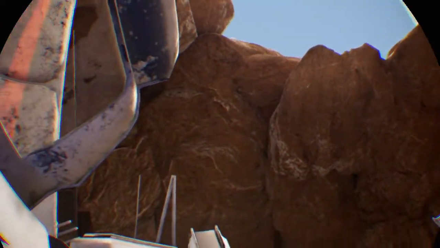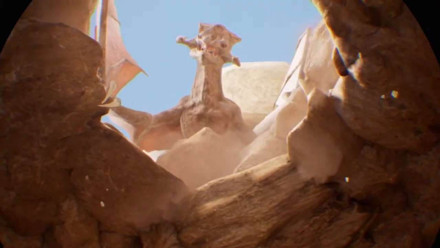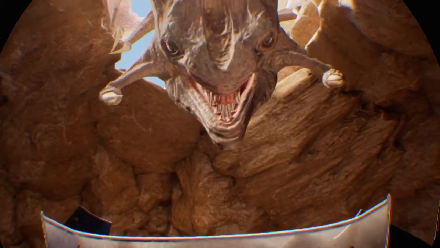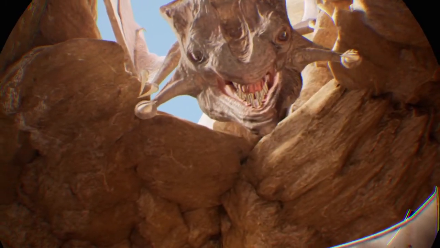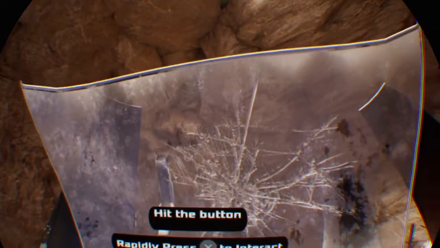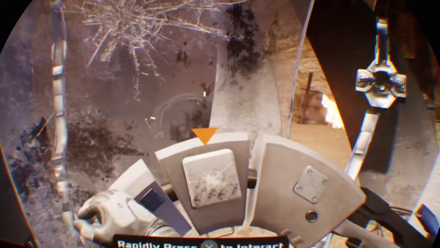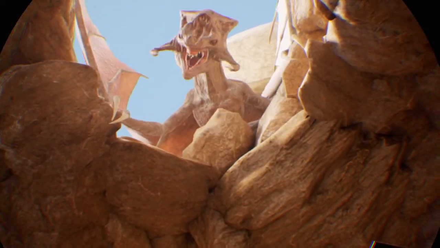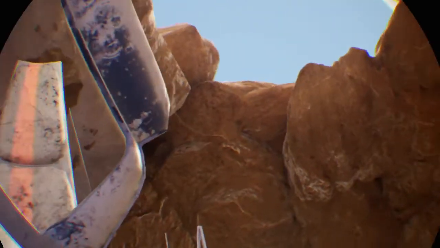Ah, oh, crap. My pod's pretty banged up. Whoa! Look up! It's like a dragon. That looks mint. Whoa, shit. I'm stuck. Press the red button in front of you. As fast as you can. Cut. Damn. That was close. I wasn't sure if that worked.